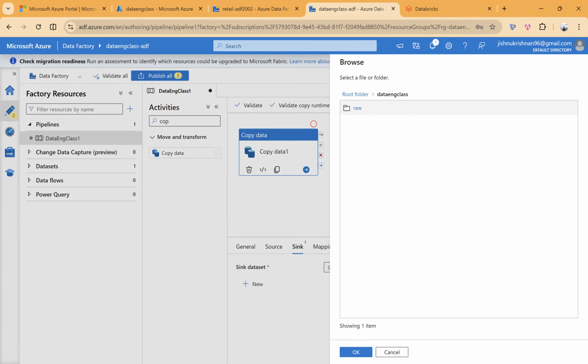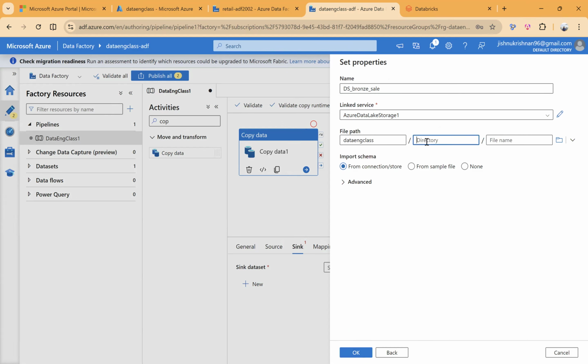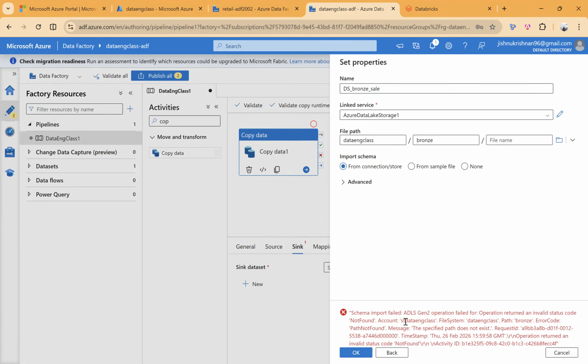Okay, it's okay. What I'll do is I'll put a name here, bronze. It will create if it is not there. Okay, so the operation failed as bronze or path not found.